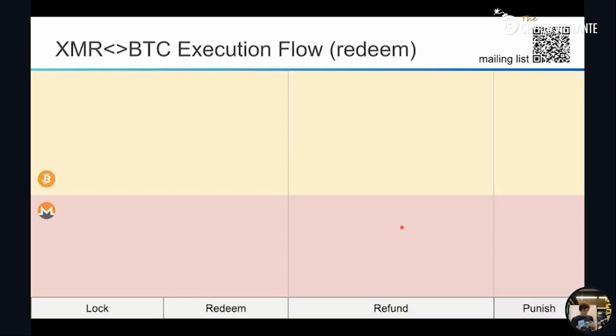So now we have talked about the setup, as in what do they agree upon. Now when it actually comes to the execution, what would this execution daemon do for you? It would first publish the lock transaction for Bob's side. Both of them are running the daemon, right? So you have Alice and Bob running this software. Then the software would say, okay, we agreed upon a swap. This is what we call a negotiation phase where they agree upon price and whatnot. In the single market maker setup, this is actually fairly simple, because you basically have to accept what is advertised on the homepage. So Bob publishes the lock transaction, his daemon does that for him, of course.